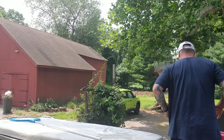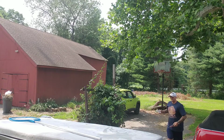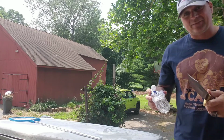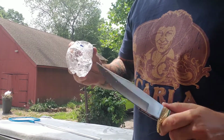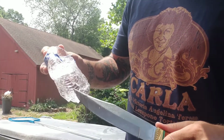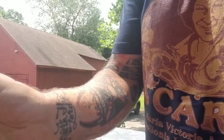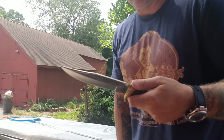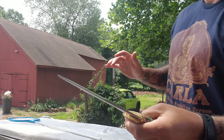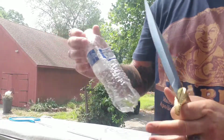Holy crap. Hold on a second. All right, she's dull. The knife is definitely going to need an edge, and that's something I'm going to work on, because here's where I hit, and I kind of cut the paper, but it just blew out the bottom. That was not healthy. I hit the bottle with a pretty good pace and a pretty good angle, and with an edge, that would have gone right through. This one obviously did not.